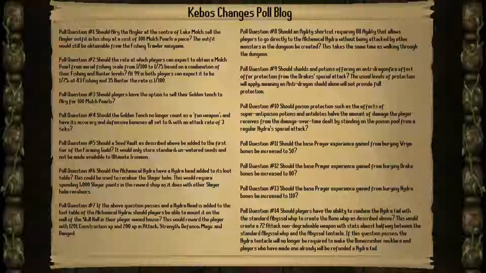In response to additional feedback, we will pull an increase to the rate of molch pearls gained while aerial fishing. This is not to say that the fishing trawler will not receive updates in the future to improve the experience. It will also continue to be the fastest way to obtain the set. So this is just an option to offer the angler's outfit alongside an activity that is more engaging and has other benefits.